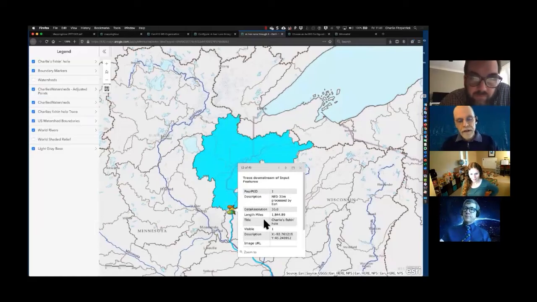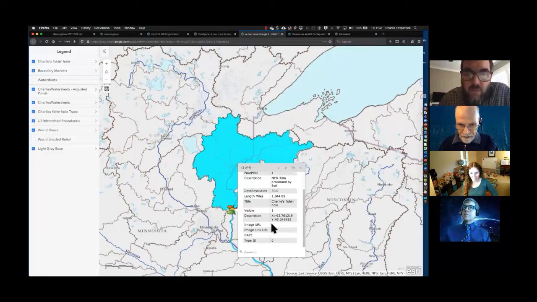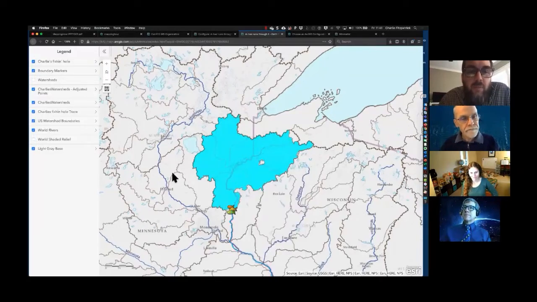You know what we could do to clean this up more would be to go back into the map and clean up that pop-up the way Kylie was showing, because I don't need to have NED mentioned here, National Elevation Data, and X and Y and all that. If we clean up the pop-up in the original map, does that carry through to our application?